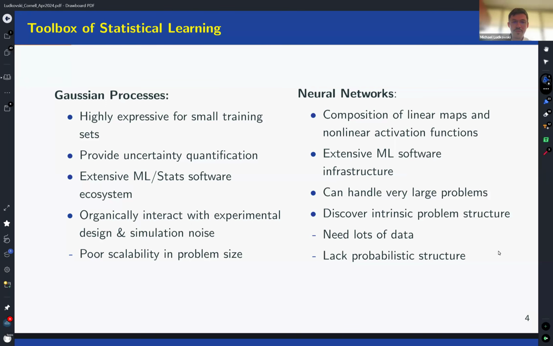I say both methods because really from a machine learning perspective, these are the two big ecosystems that exist. There's of course a whole bunch of other statistical approaches, let's say random forests or linear models or generalized linear models and so forth, boosting and support vector machines. But in terms of the newer machine learning paradigms, these are the two big paradigms in machine learning.